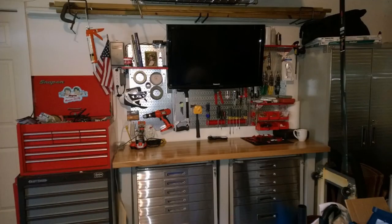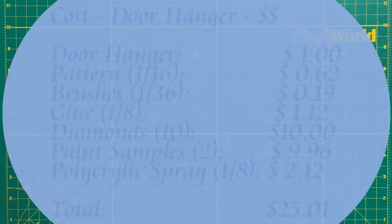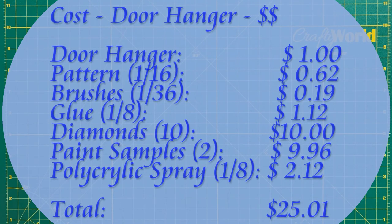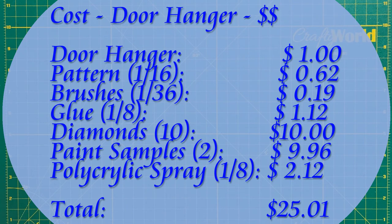Another option to lower the total is to stick to just leftover diamonds in your stash and leftover paint colors you already have in the garage. The door hanger itself was $1, and we talked about using leftover diamonds and other ideas to make the whole project a lot less expensive.